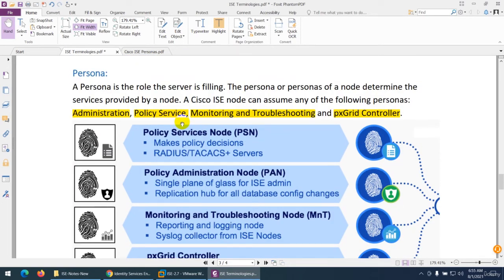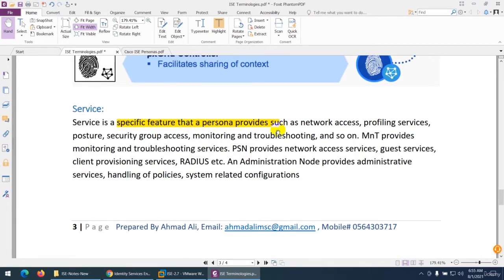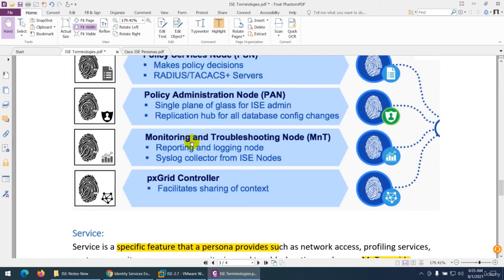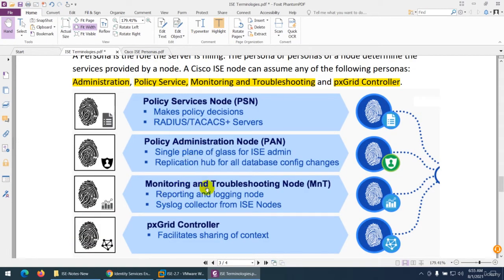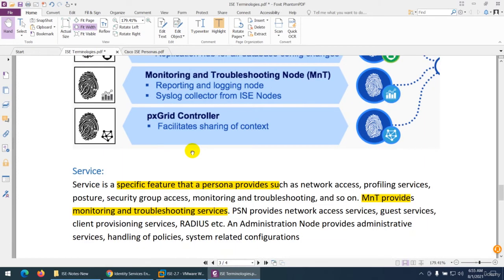So every persona provides specific features such as network access, profiling services, posture, security group access, monitoring and troubleshooting. In the case of MNT, MNT can provide you monitoring and troubleshooting services. So if you play the role and persona of MNT, then you can get reports, you can get logs, and monitoring.